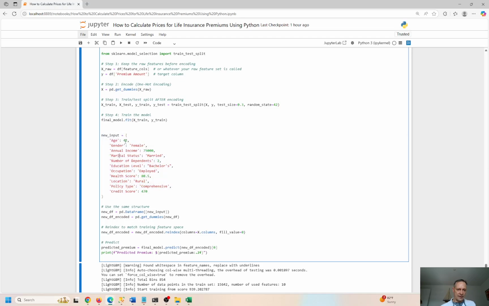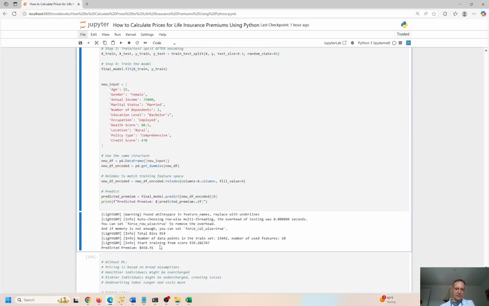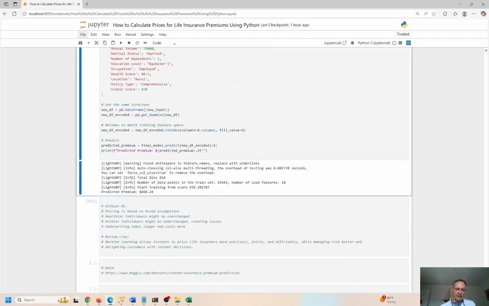Okay, one more extreme example. If we go from age 22 down here, the premium is 658 for this person. If we go up to 62, so 40 years older, the premium is going to jump up to 866. So not a huge jump, but definitely more expensive because the person's older. Just common sense, they have less time on this earth, and they're not going to be around presumably as long as a 22-year-old.